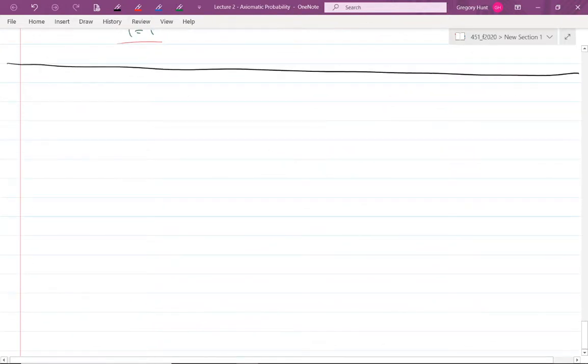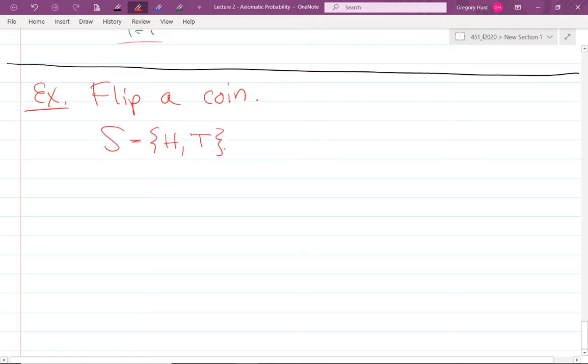And let's start as simple as we can. Our simplest example, and you're going to get tired of this example, is that I'm going to flip a coin. So what's my sample space, right? Shouldn't be too bad. I can either get a heads or I can get a tails. Possible outcomes: heads, tails. The sample space is {H, T}. What's a valid probability function on S?